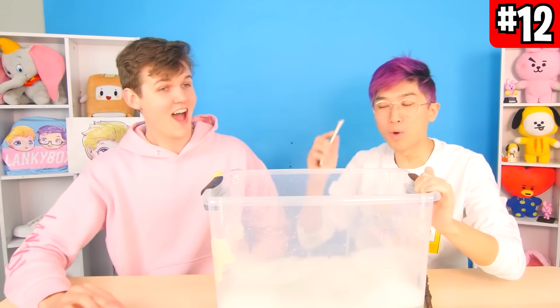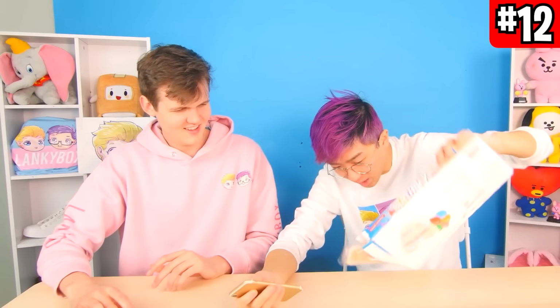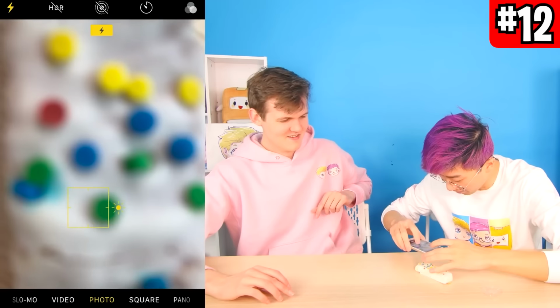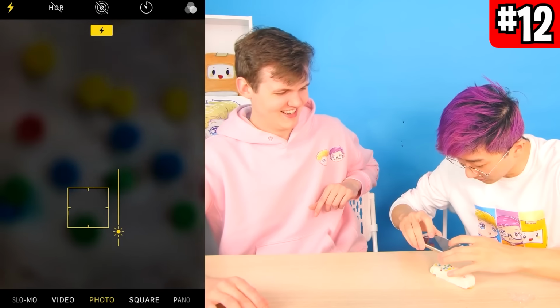Now, this does not work. I have a better idea. Get this out of the way, Adam. Okay, I'm gonna come in with some birthday cake. Dude, I bet if I take a close-up photo of this, it'll look more like a starry universe than what we just did. You think you can make this hack better than the actual hack? I am 100% sure. Really? Here we go. Prepare to have your mind blown, Adam. Okay. I'm gonna turn this all the way down.